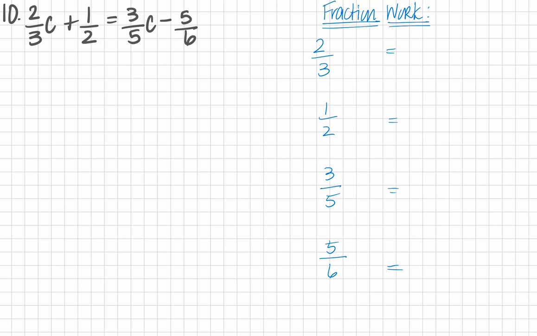So if we're at 10, can we do 12? We can do 12 for 3. We can do 12 for 2, but we can't do 12 for 5. So let's do a multiple of 5 that's close to 12. Let's do 15. We can do it for 3, but not 2. Okay, so let's do some more multiples of 5. We're at 15, 20. 20 doesn't work for 6. 25 doesn't work for 3. 30 works for 3, works for 2, works for 5, works for 6. So it's 30.